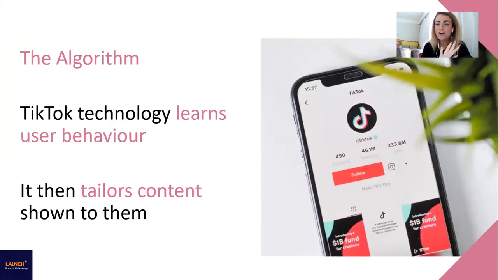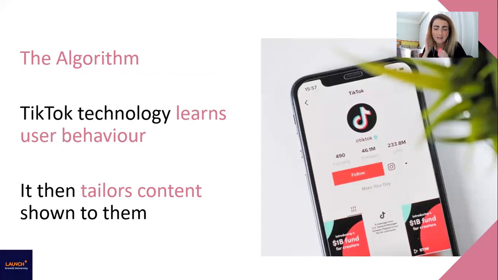So if you think about it, this entire app is constantly learning. Because it is always showing people new content, it's learning user behavior as well. So this algorithm is tailoring content to every single person on the app. So much so that like I said before, I could be sitting here with a twin sister who likes all the same things I do, but we might watch specific things differently online, or I might like more content to do with puppies and she might like more content to do with skiing. So our For You pages, our home pages, are going to look very different to one another. And that's what TikTok does to set itself apart.